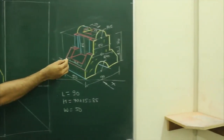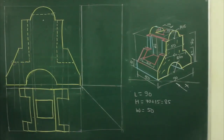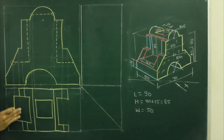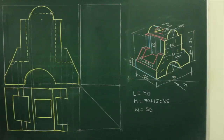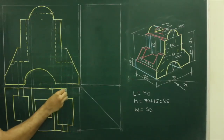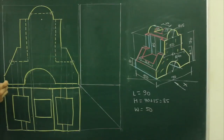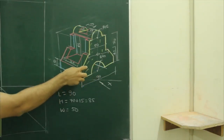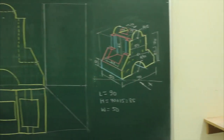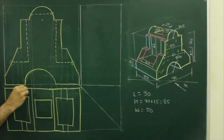Now, for this part, you will get it from front view, so from here, again we will project down, we will extend this line, so we will get this part, and we will do that on both the sides. Now, there are two more dotted lines which we need to draw in top view. If you see in top view, when you see it from the top, you will be able to see this edge; there is one more edge over here also. So both these edges you will be able to see from the top. So what we will do, we will project from here, and these two lines will be dotted.